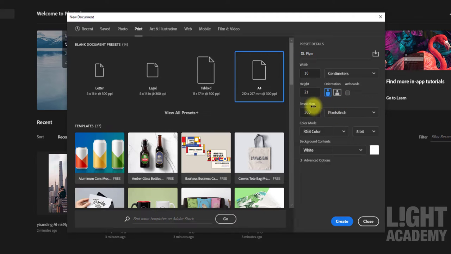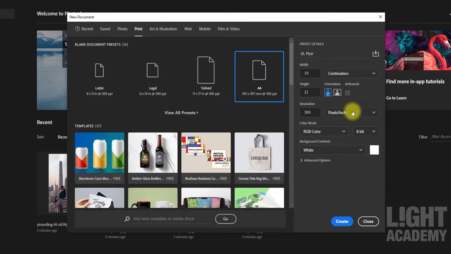After that, we will assign to our document a resolution. The resolution is closely related to the quality of our document. To be more exact, the resolution is the distribution of pixel points per inch, or per centimeter. The important thing to remember is that the greater the pixel point distribution, the better the quality. In Photoshop, there are three types of resolution. The lowest is 72 dpi, that is, dots per inch, intended for the web, 150, known as medium resolution, and finally, 300, called maximum resolution, intended for both the web and good quality printing.